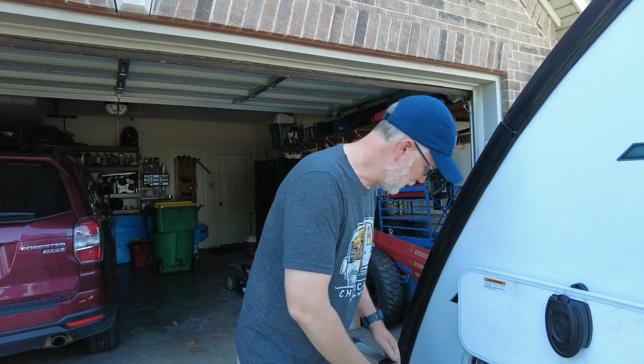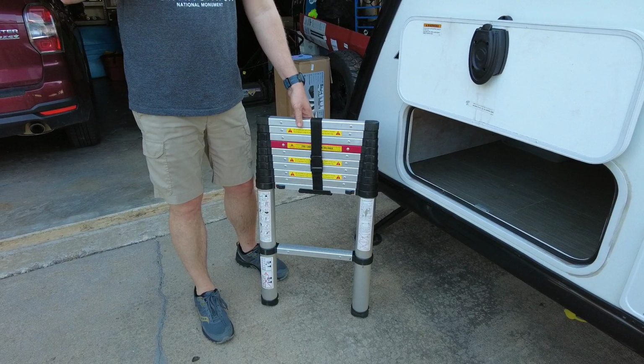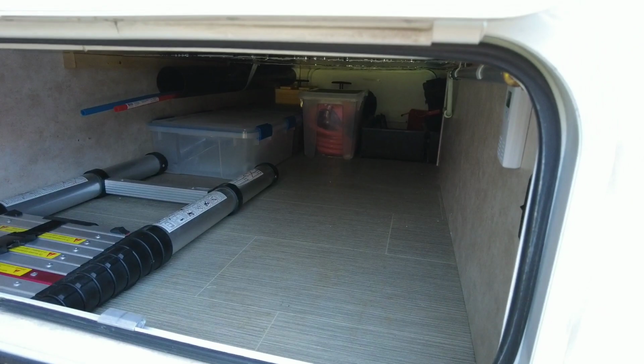One of the things that we have, and I'll be honest with you, I haven't even used it yet, but it's more for emergencies, in case I need to get up on top of the camper. We did get a collapsible ladder. This is a 10-foot ladder, so it'll reach up to the top really easily. I've used it to get up there, but never while we were out camping. Because of that, I usually put it on the bottom, and it just slides right in. I'll go over the driver's side and the rest of the stuff that's in there in a little bit.